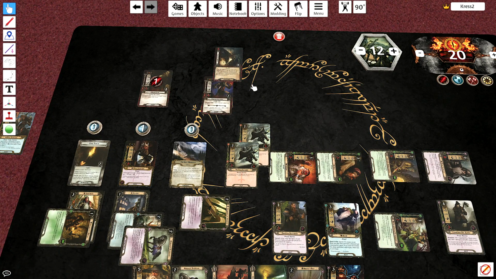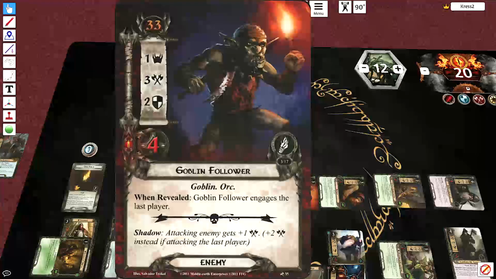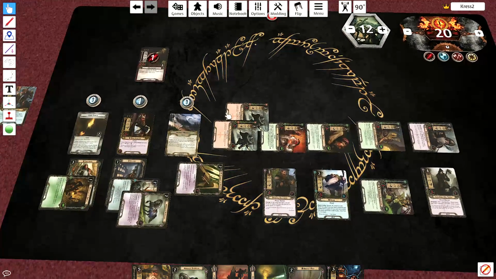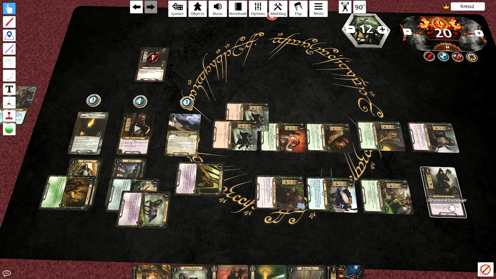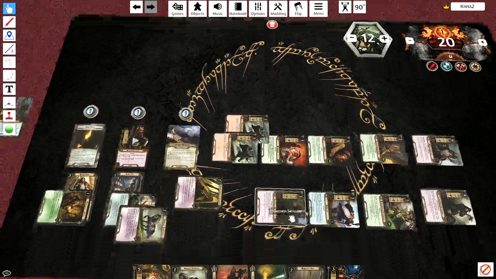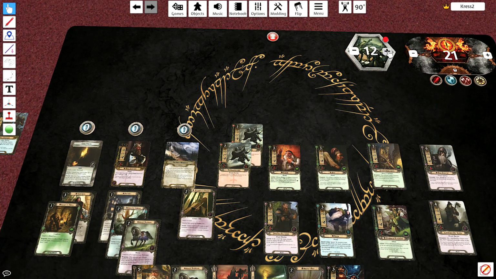Alright, now it's time to do the damage we need. 1, 2, 3, 4, 5, 6 is enough to kill here. And then 1, 2, 3, 4, 5, 6, 7, 8 is more than enough to kill there. Spend my dollar to keep him in, and we will go on to the next round.